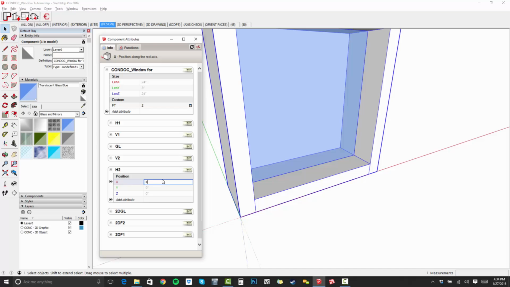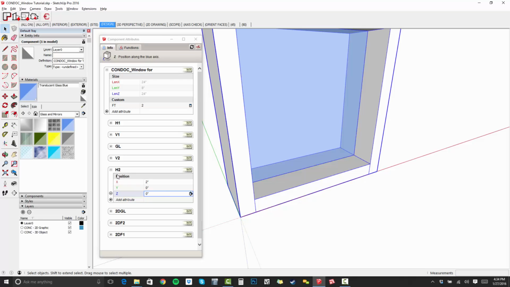So that actually equals the frame thickness. And then Y should always be 0. Another way you can do that is just double click and hit equals 0, enter. And this one equals 0, enter. So that's always going to be locked in at 0.